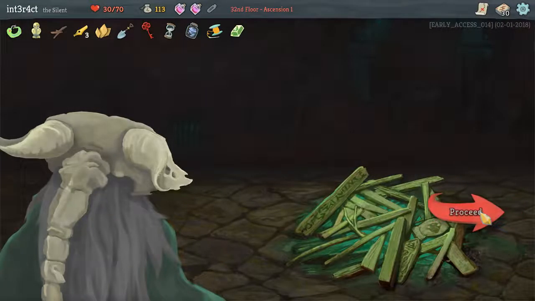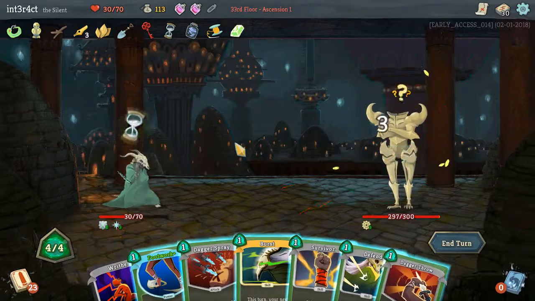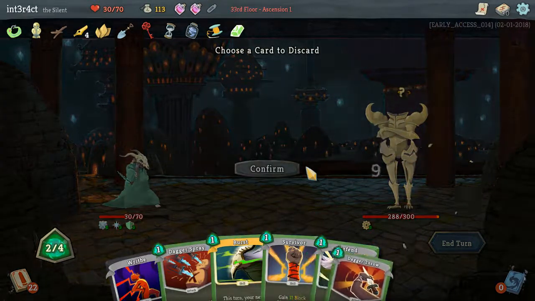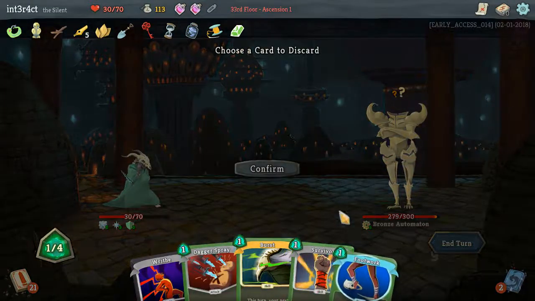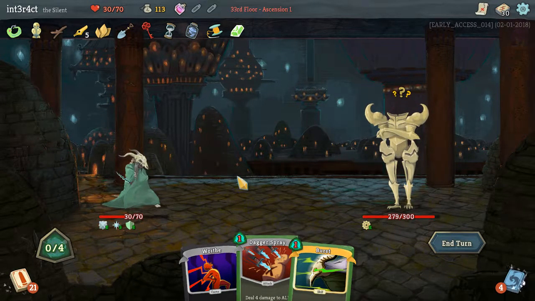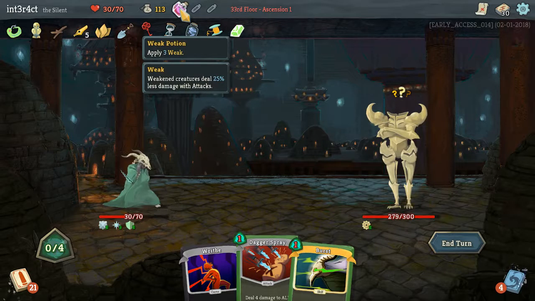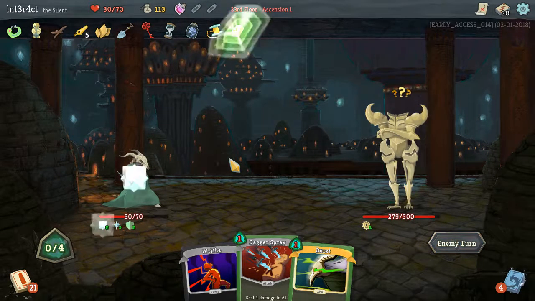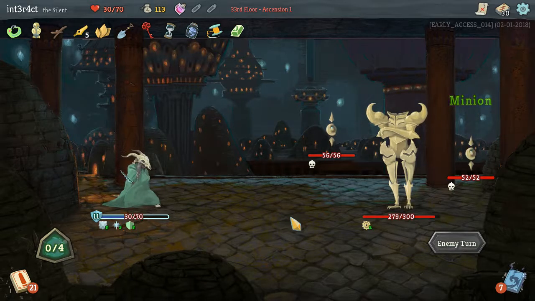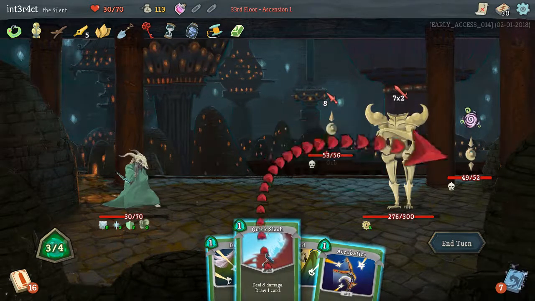Oh boy. Second floor boss with 30 HP. And it's Automaton. I have neutralize in my hand, and it's the third weak potion to get rid of this. I just kind of weak potioned him out of frustration of the fact that he has Artifact. If you're wondering, why would you weak potion there? Just because I'm annoyed. That's the reason why.